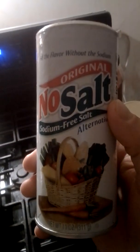Now, for the beans, since I'm on a low sodium diet, pick you up some of this. It's got some of the same stuff as the Cavender's has, the potassium chloride that's in this. It's a little bit different than the no salt. The no salt will actually give you the salt flavor without the side effects.